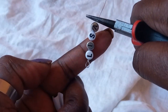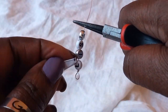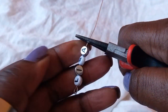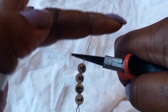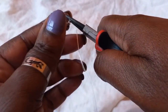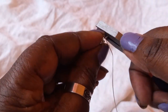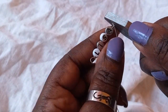So make sure that the coils are the same size for the other side. So just going to do it like that. Just going to measure it again. Yeah. And then what I'm going to do is make sure that it's where the Tippex is. Like that. And then bring this wire and wrap it right around and underneath, so it should look like this. Have a P at the top, and then I'm going to pick up my flat nose pliers, yeah, and then I'm going to twirl round again.